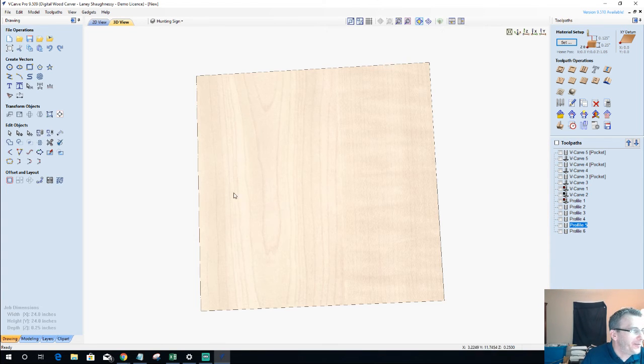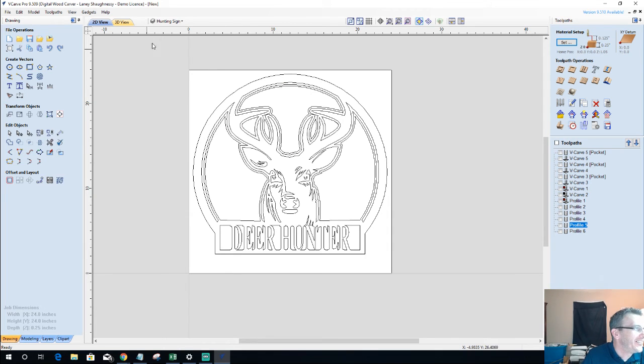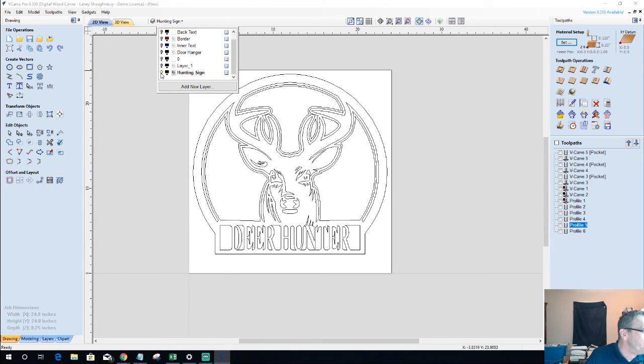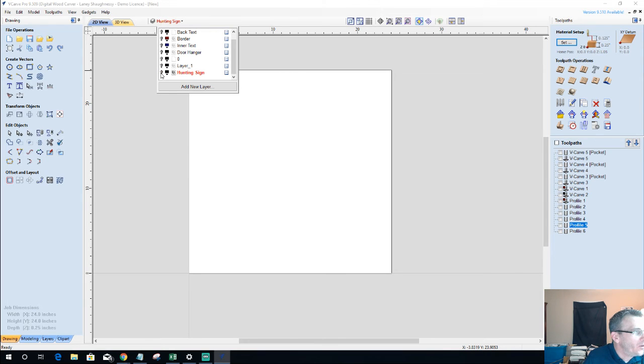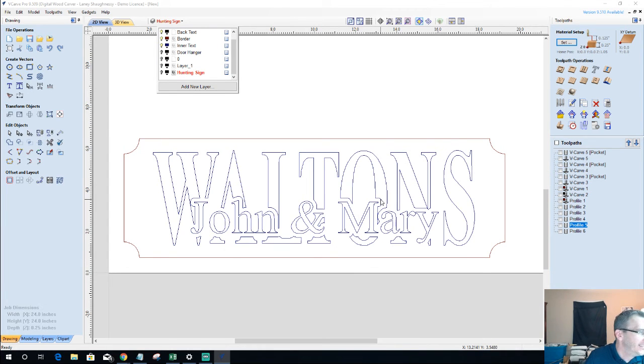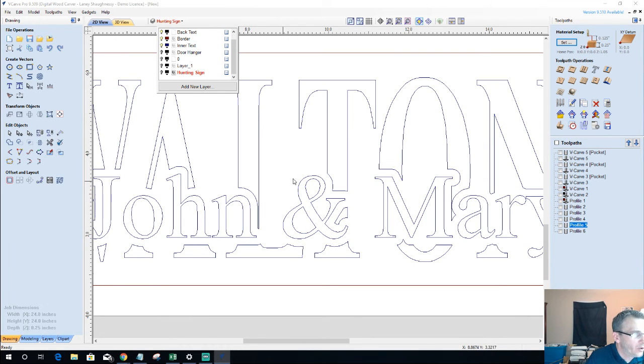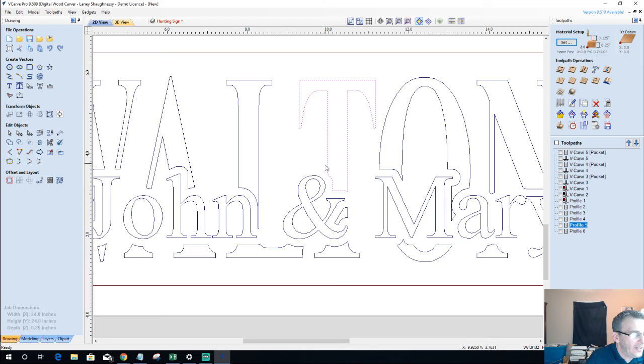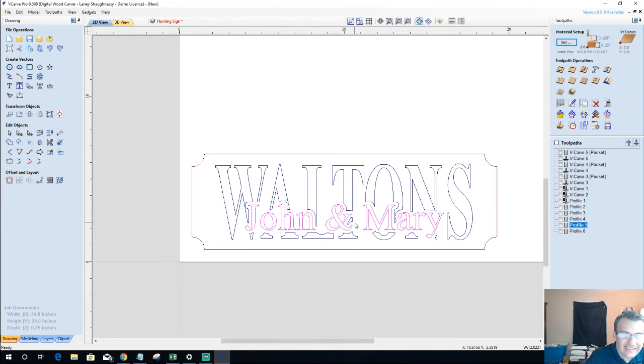So for the trouble that it was, it actually didn't turn out too bad. But the whole purpose of that was just to show you about trimming and offsetting. And the text in text, it's the same thing. You're creating a border and you're offsetting it and you're trimming one vector away from another, and then you delete what you don't need, which was that boundary around the Mary and John in this case. And that's how you get that text in text effect.